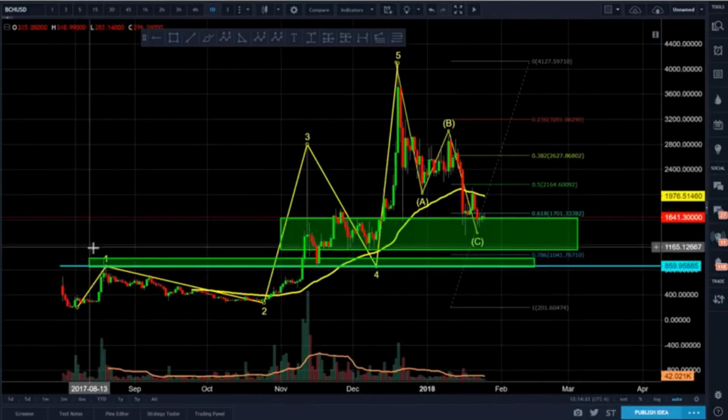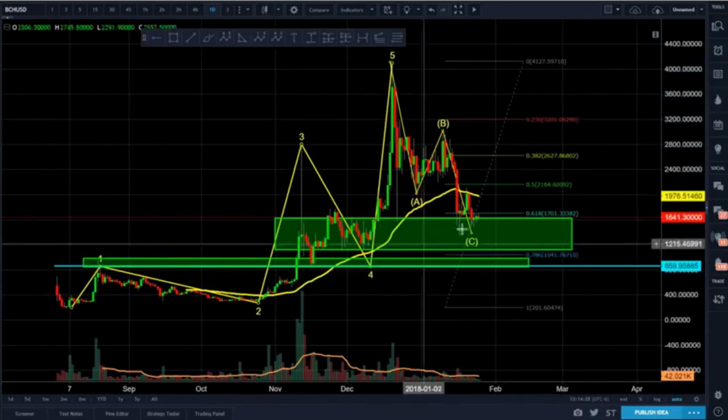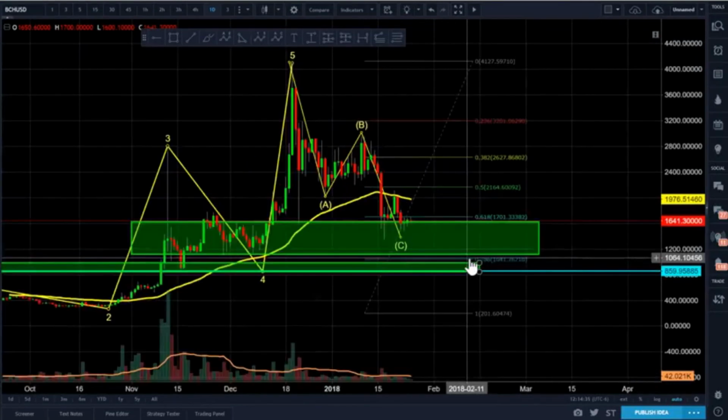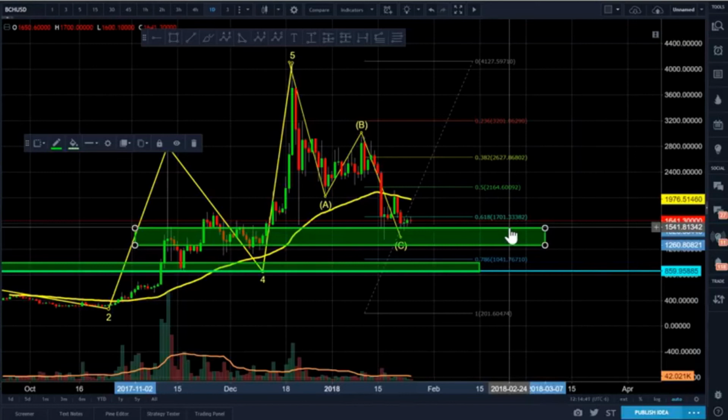We've seen it on the first impulse up, we've seen it on the third, we've seen it right here as well. Literally, on every single correction, we are seeing Bitcoin Cash go between 618 and 786. So it's really easy to play these kinds of coins. And what I bet right now is a lot of people are probably amassing Bitcoin Cash soon. I did a long-term prediction on this one, and it's going to be a really big coin.